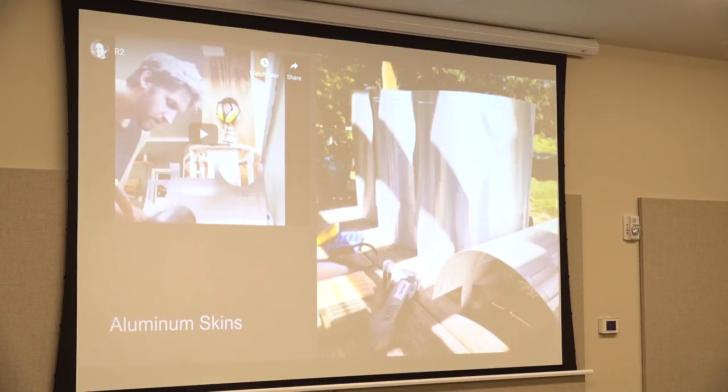Aluminum skins. It's the same thing as the dome. There's an inner skin and an outer skin, and then you got to break out all those panels and clean them up. That's what it looks like the day it came in the mail. And there's two front and two back.